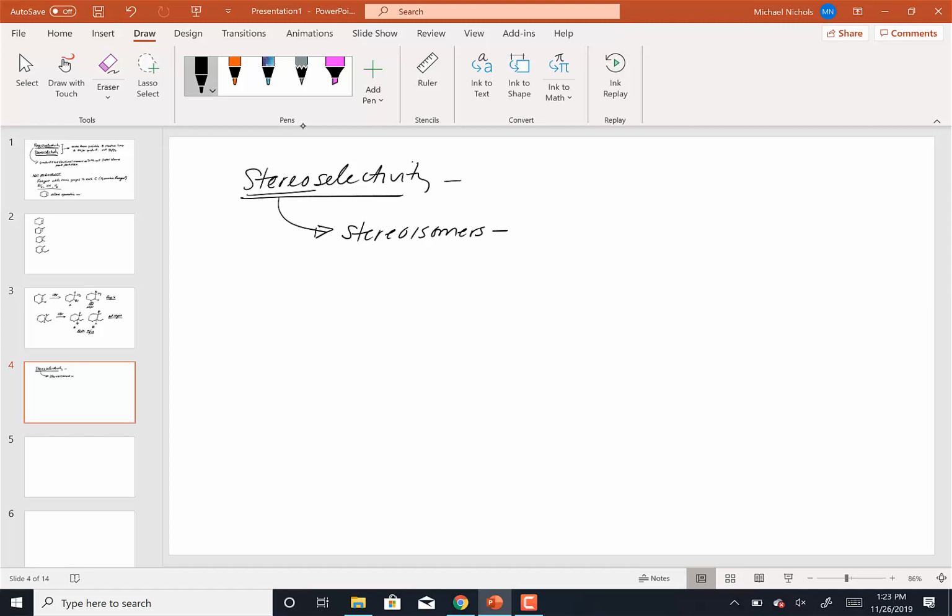But I digress. What kind of stereoisomers have we talked about this semester? We've talked about like cis-trans. What else? EZ. EZ specifically is with double bonds, and we're not doing anything with double bonds right now. Cis-trans could be the ring, whether they're cis or trans or not. What other stereoisomers do we have? I don't know if RNS is one.